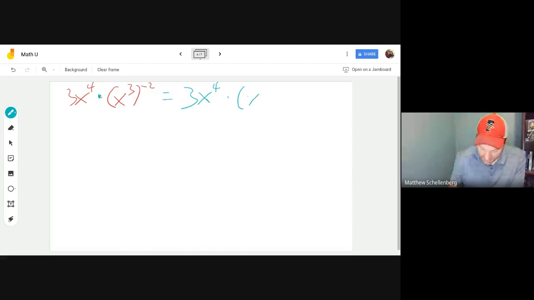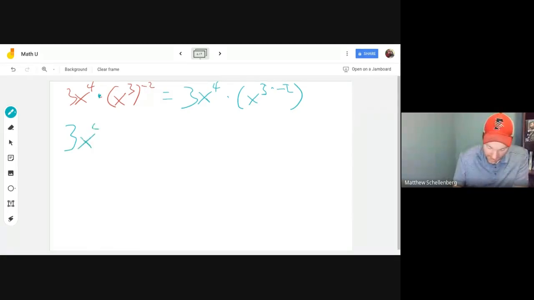This would be x to the 3 times negative 2. If I were a real stickler, I should actually bracket that minus 2. But sometimes in my shorthand, I know that's a minus. It's not subtracting the 2. It's actually times a negative number. Again, I'm going to leave that part on the left alone until I have that bracket resolved.